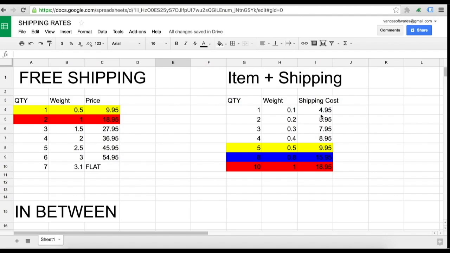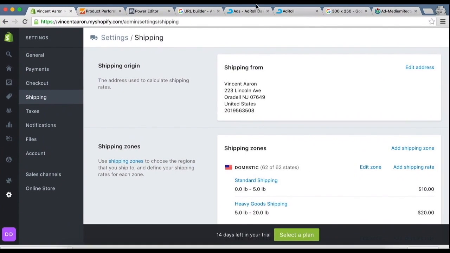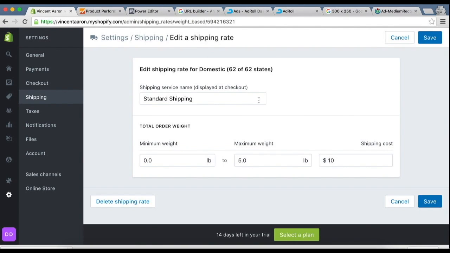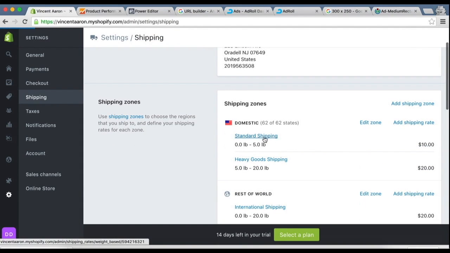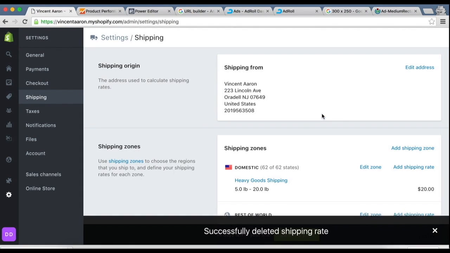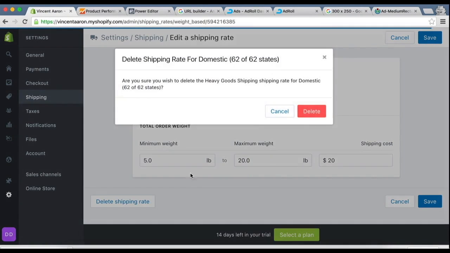So with that being said, I'm going to go here into my store, and we're going to go to shipping. So you have your standard shipping and heavy goods, etc. I'm just going to click standard shipping. And again, I'm going to leave these as is because I actually really like these. I'm just going to copy this. Actually, I'm going to hit cancel over here. Rather than that, let me open this up again and start from scratch just in case you want to see exactly how to do this. So let me delete the shipping rate so we can add this brand new.